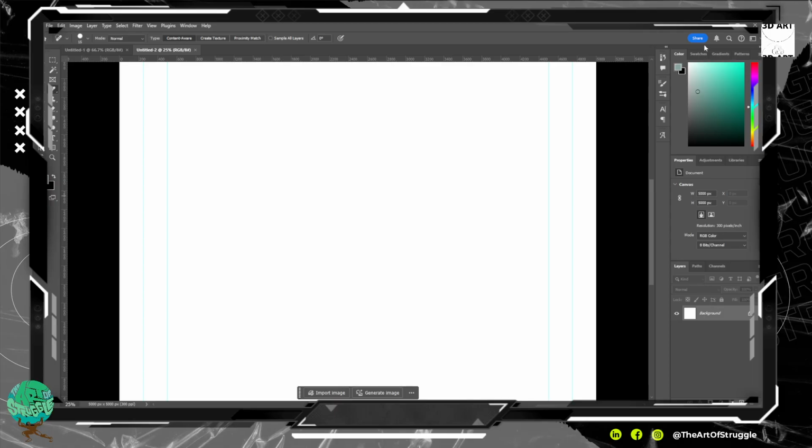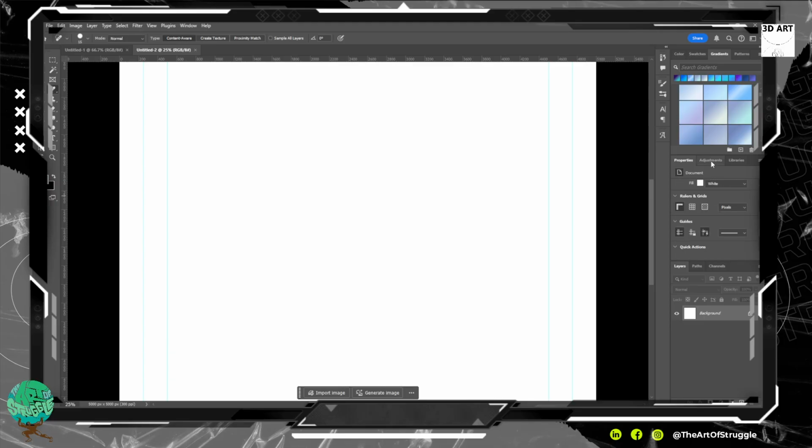So we've got our swatches, we've got our gradients. You can choose between all of these different types. If you drop them down, there's different people who've made free versions, and you can even upload your own in here. Here you have your properties for the document. You have the adjustment settings. Whenever I click on these adjustment settings, it will populate inside of this layer panel that is right over here.